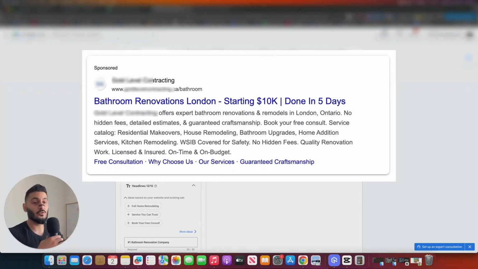And the good thing about Google Ads is you don't get charged until somebody clicks on it. So it's good that you tell people right in the ad, hey, this is our starting price, so that if they don't have the budget for that price, most of the time they're not going to click on it. So it's going to result in better traffic, and yeah, that's about it for the ads.